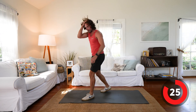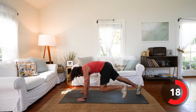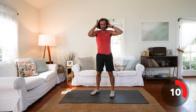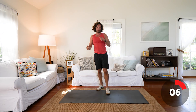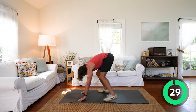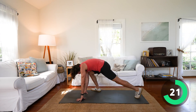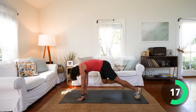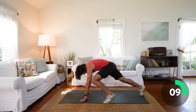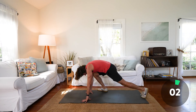Next exercise — I call these slow motion burpees. Rather than jumping down to a really hard burpee, we just go hand to the ground, step back, step up, stand up — as many as you can in 30 seconds. We're nearly there now — 15 minutes in, this is our 15th move, five more to go. Here we go — slow-mo burpees. Let's go a little bit quicker. Come on, keep moving. Last five seconds — one more together. Stand up.